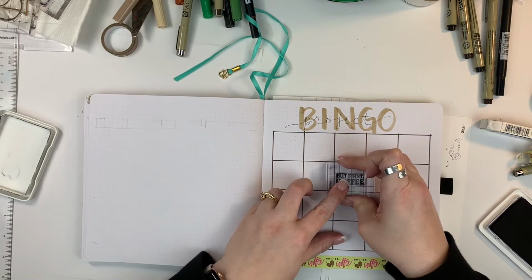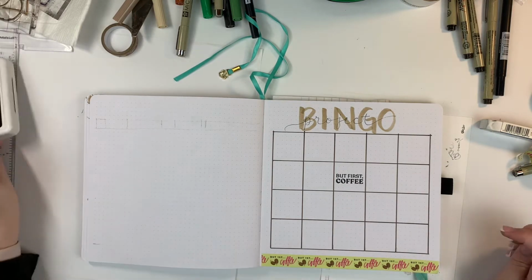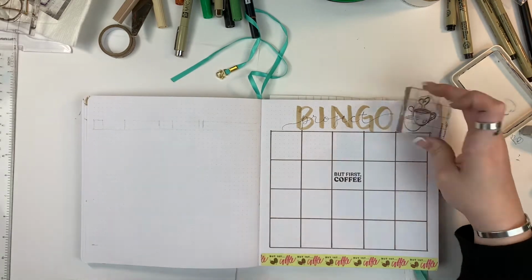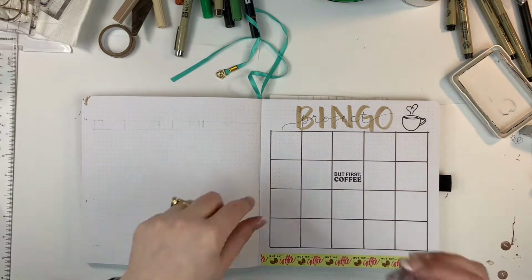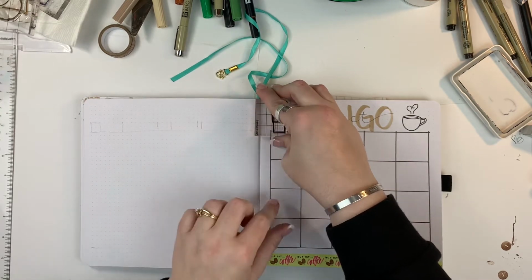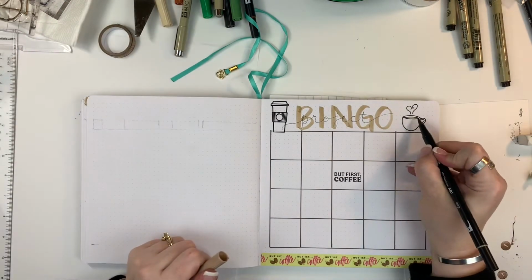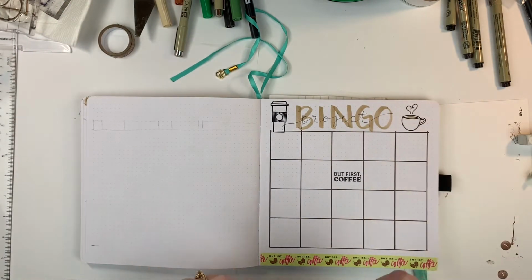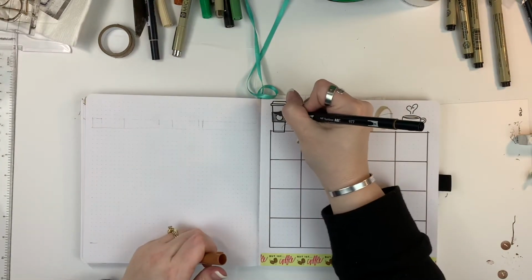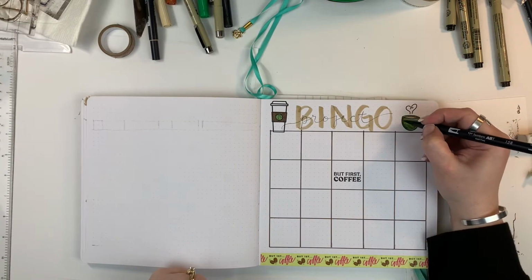And then I'm doing my free space square that says but first coffee, and then I'll fill in all of those squares with things that I want to get done during the month of February. And I'm just using a couple of the smaller coffee cups from those Sweet and Sassy stamp sets. I can't remember the names of them, but I'll try to include them down at the bottom in the comments. And then I'm just going to color these in using my Tombow markers.